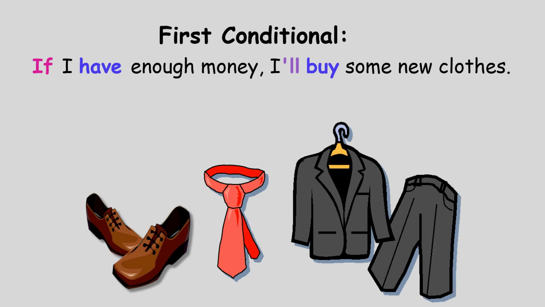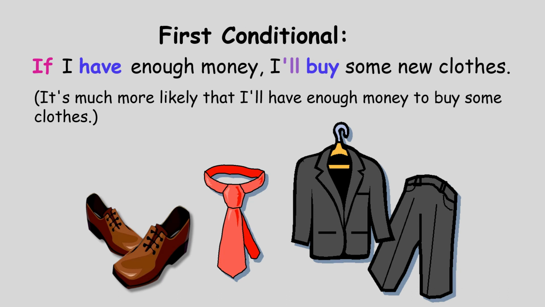Let's look at the first conditional. If I have enough money, I'll buy some new clothes. It's much more likely that I'll have enough money to buy some clothes. That is what makes the first conditional and the second conditional different. The first conditional is a lot more realistic. However, the second conditional is much more unlikely. Often a dream, often a fantasy. It is very unrealistic.